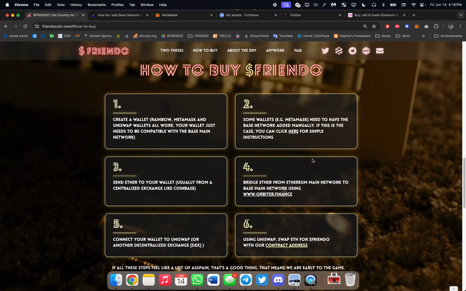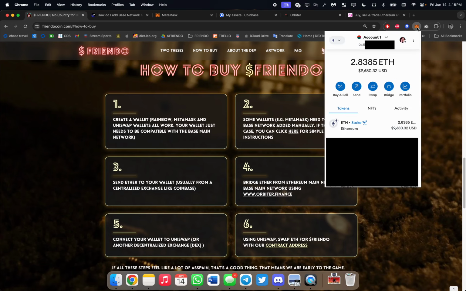So I would download the extension for MetaMask wallet in your browser. This is for desktop. Otherwise, I'd go to the App Store for your mobile. By the way, desktop and mobile, it's going to be very similar. I'm not going to go over the mobile one. I think you guys can figure it out.